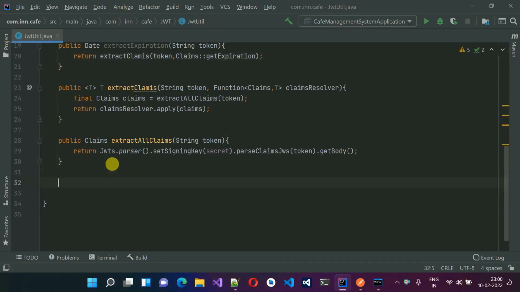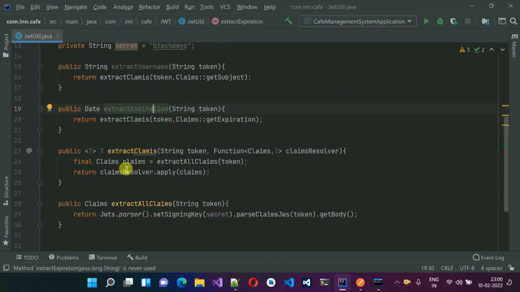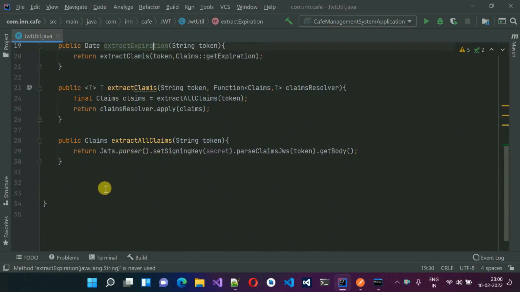For that, we have already written one method over here to extract the expiration, that is the expiry time of the token. So we have to compare that expiry time with now. If now the time is 23, and the expiration time is 21, then it's already expired if we compare it to now. So that is exactly what we are going to do right now.